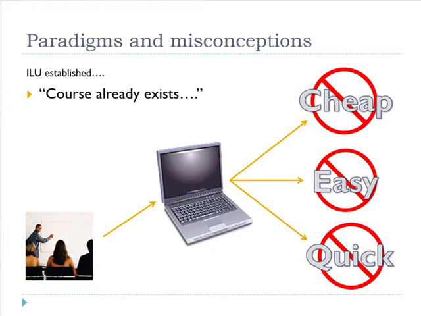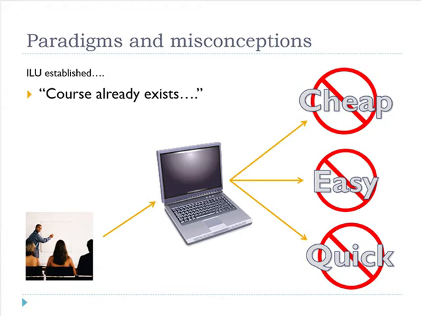As we move on, we also talked about in the Charleston session that we have to overcome the paradigm, especially with our course champions, when the project is first brought to us, that, okay, this course already exists in an e-learning environment, so it ought to be a cheap, quick, and easy transition into the e-learning environment.